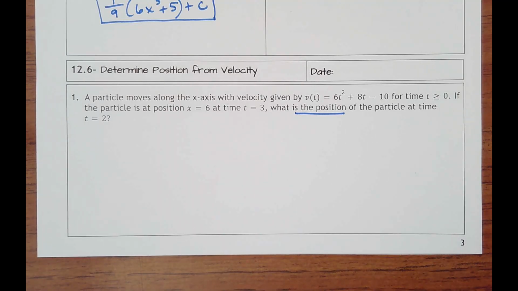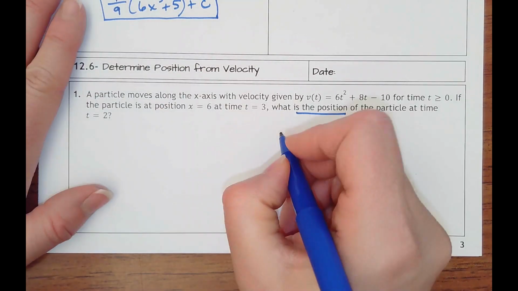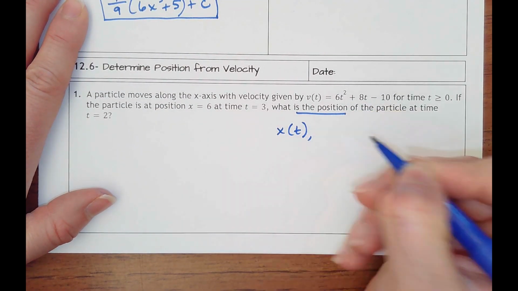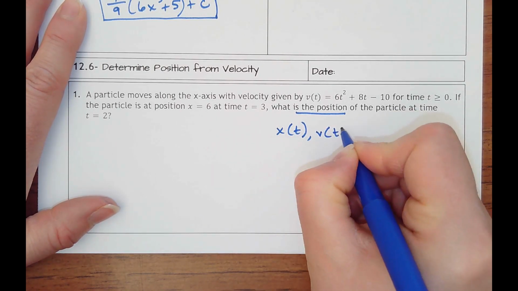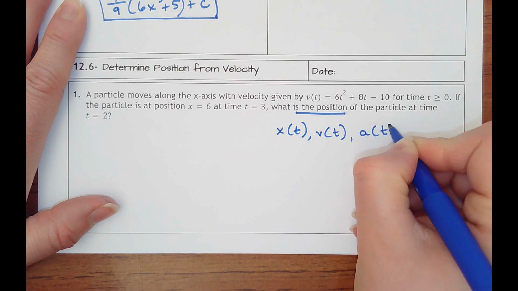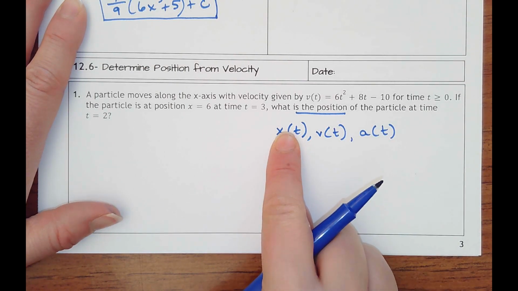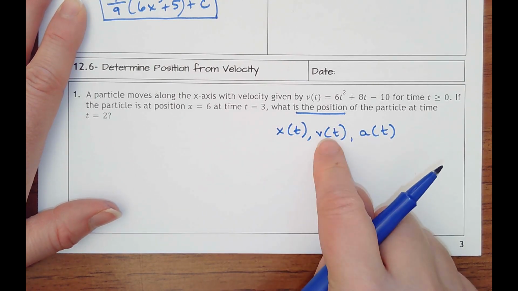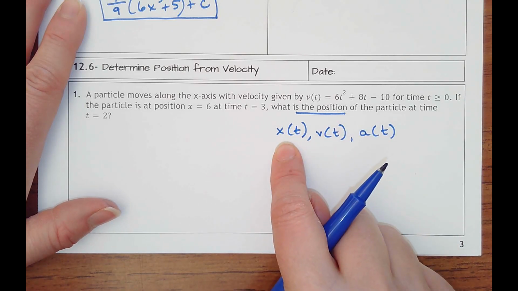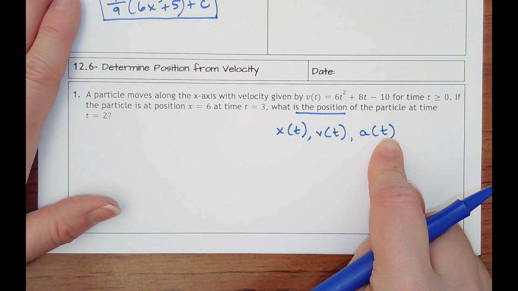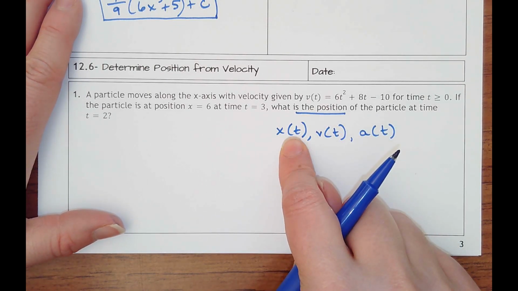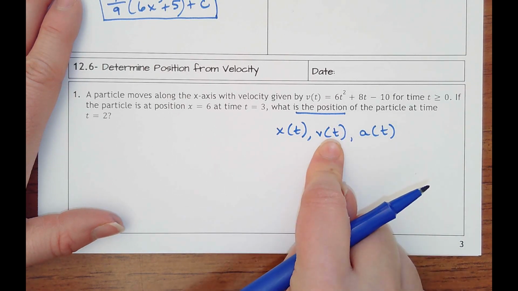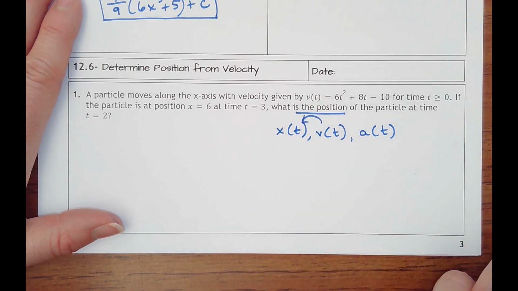So you have to really figure out, what is it asking you to find? It's asking you to find the position of it. We're given the velocity. So remember, it goes position function, then velocity, and then acceleration. So it's like these steps where we took the derivative of position, got velocity. We took the derivative of velocity, we got acceleration. You take the second derivative of position, you get acceleration. If you want to work backwards, then that's taking the antiderivative. So we want to go from velocity back to position.